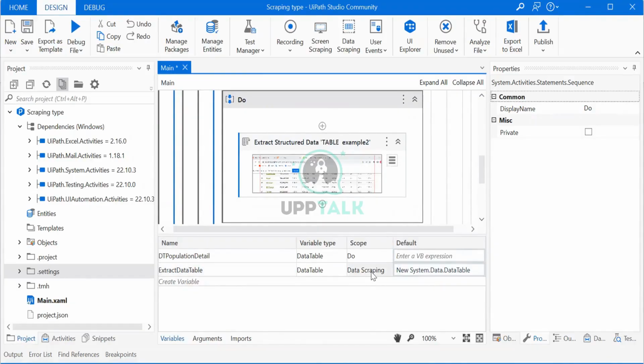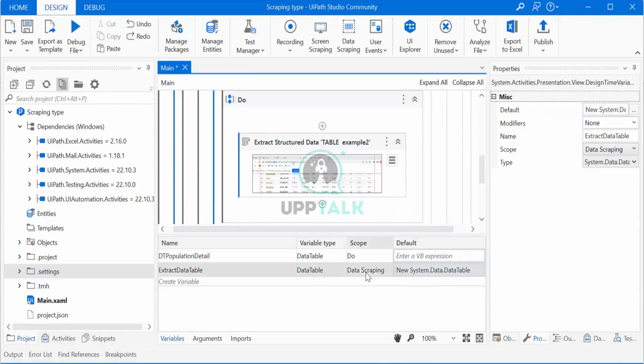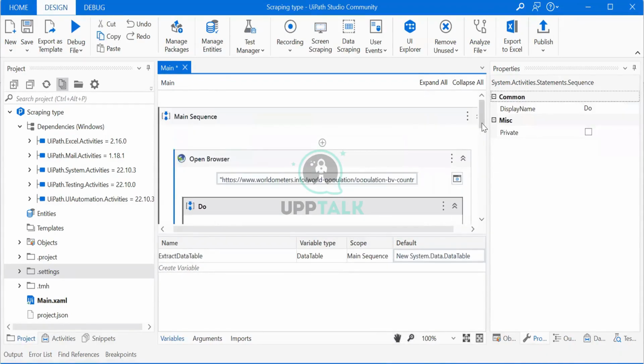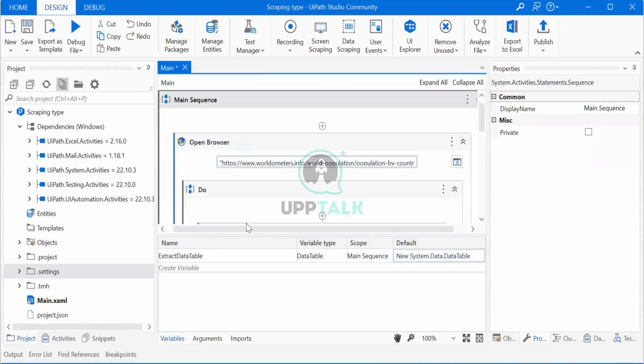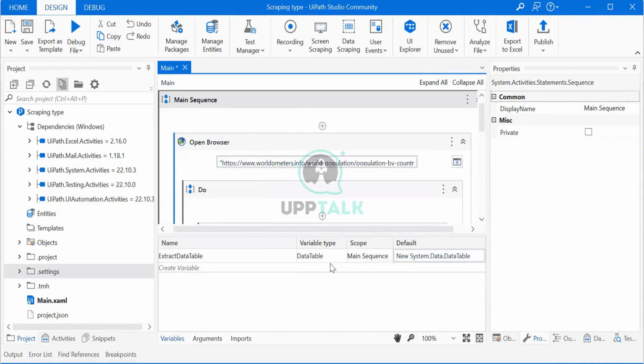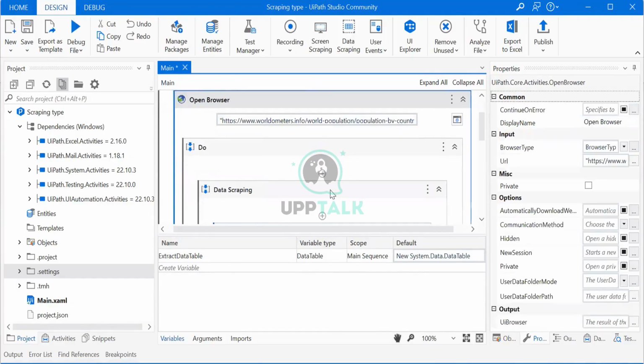You need to change the scope. Which scope I'm changing? I will change it to main sequence. Now let me go to the top. I'll click main sequence. Let me go to open browser.